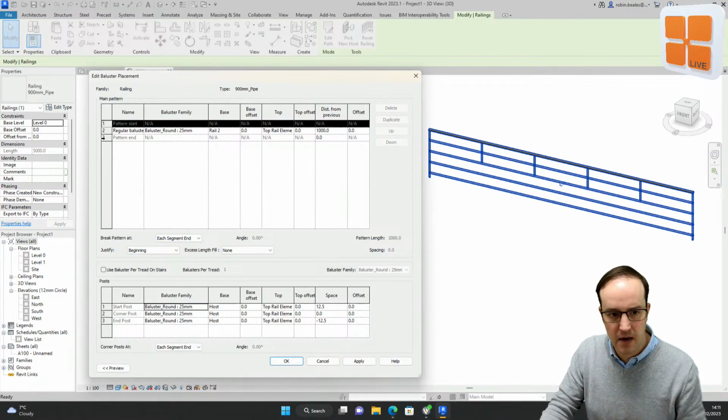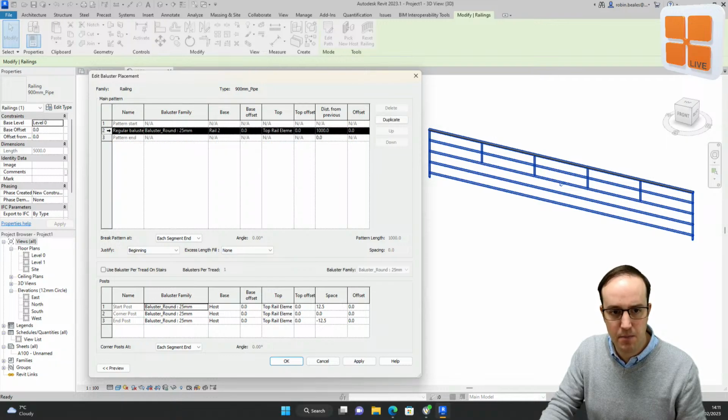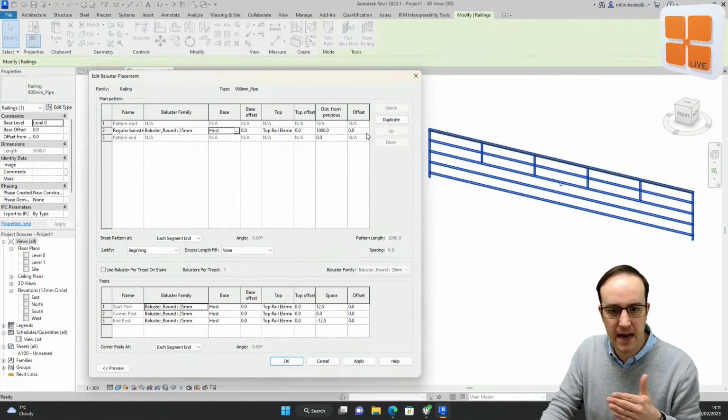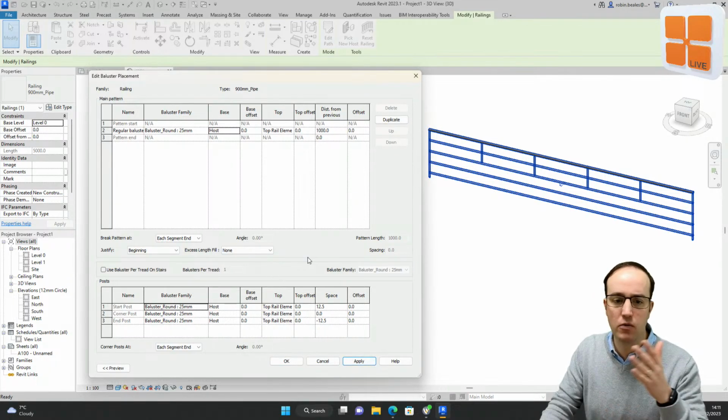So we always have a start and an end, and then in between that, it's taking this one, it's going from the top rail every meter. And we can control exactly from railing 2 every meter.